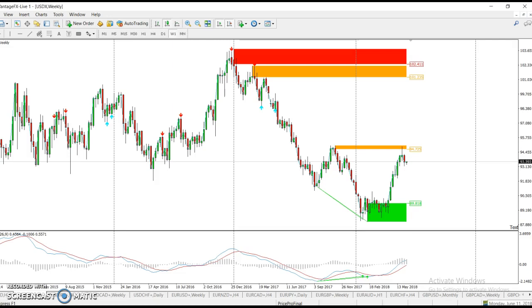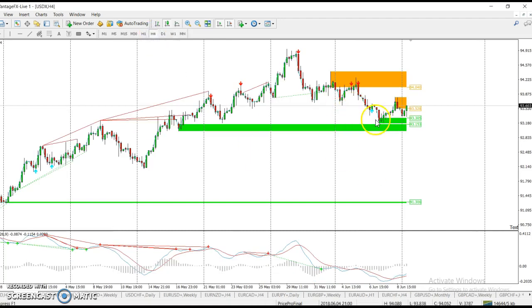Another weekly forecast for the 11th of June. We're halfway through 2018 already. Time flies. So this week we have a big announcement with the new indicator that I've built, a custom indicator system that automatically draws our price zones and gives us trading signals when price comes into these trading zones.